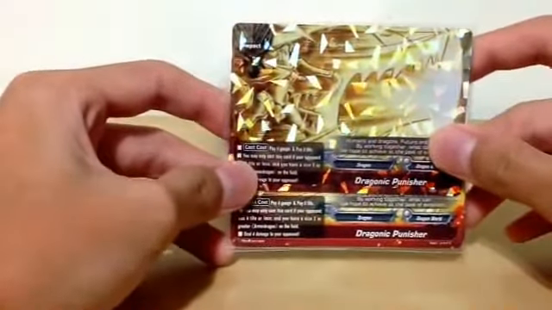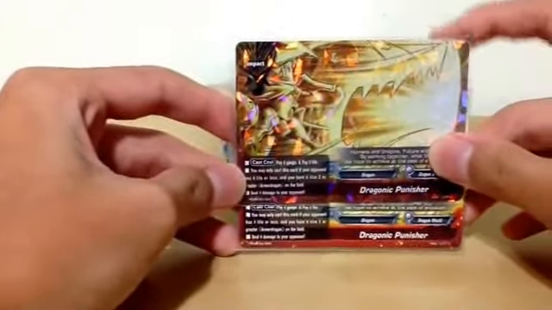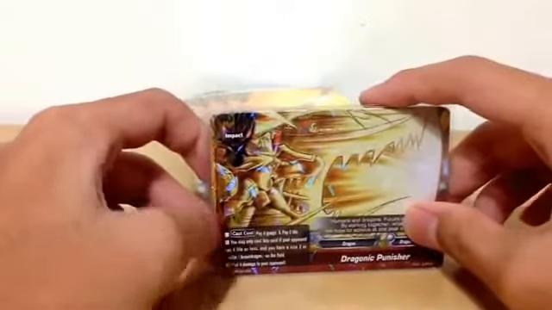Okay, so Dragonic Punisher: pay 4 gauge and pay 2 life and deal 4 damage to your opponent when your opponent has 4 life or less. So just finish off your opponents.